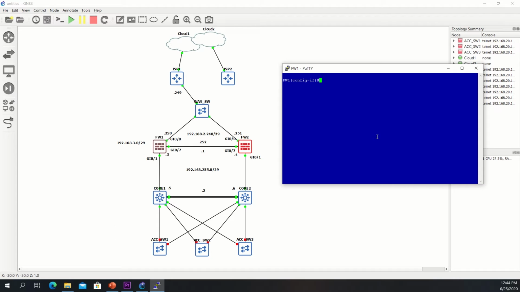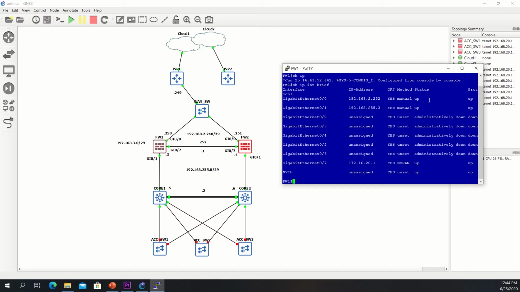Now you do need to have an IP address assigned on each interface. So this will be a layer 3 interface going across here. And as you can see, I've already done that. So this is 172.16.20.1. And then over here is 172.16.20.2.